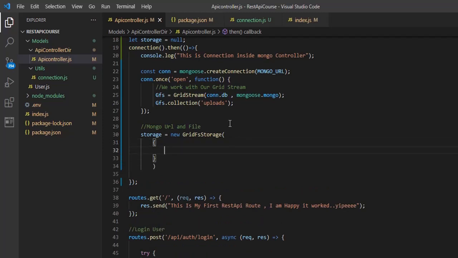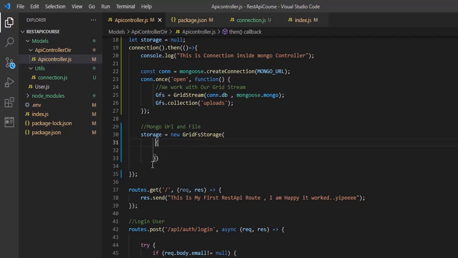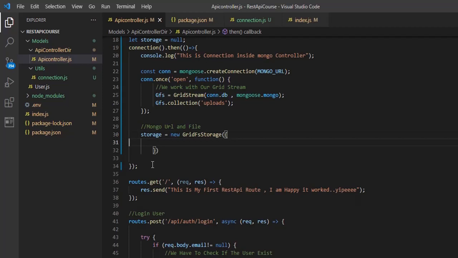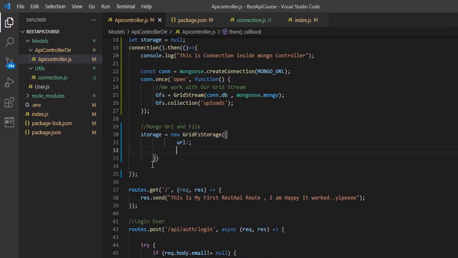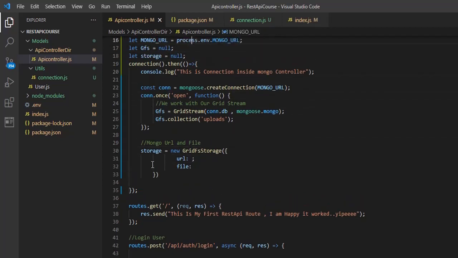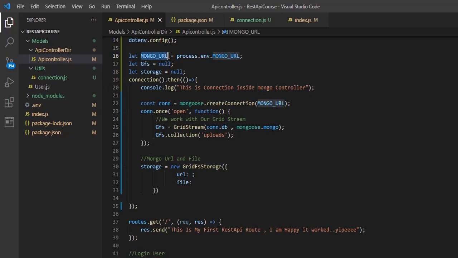The object is going to contain a file and a URL. The URL is going to be the Mongo URL.